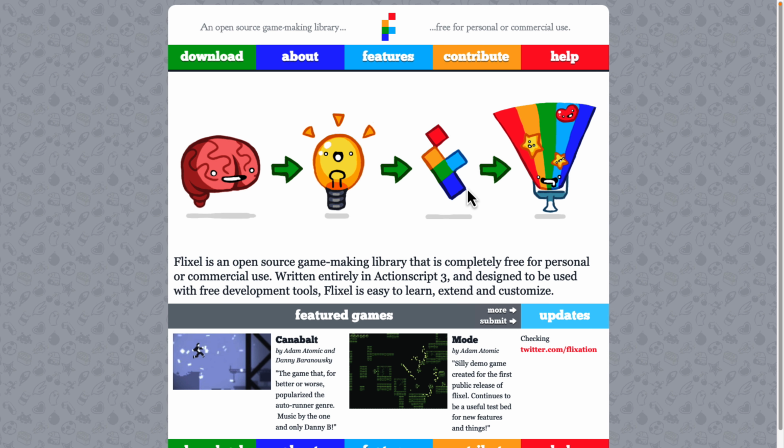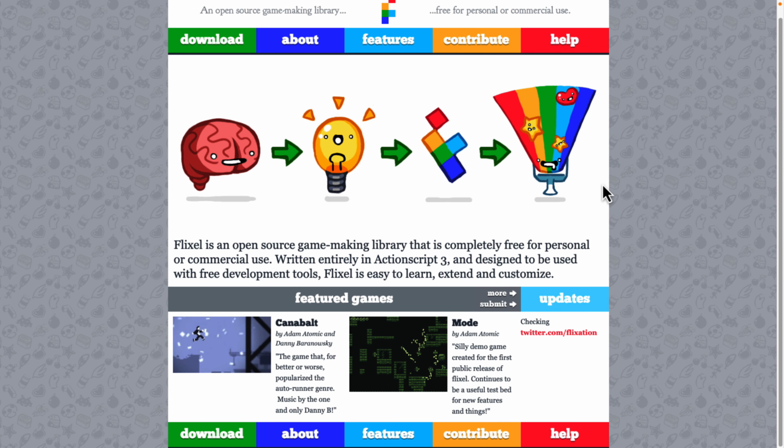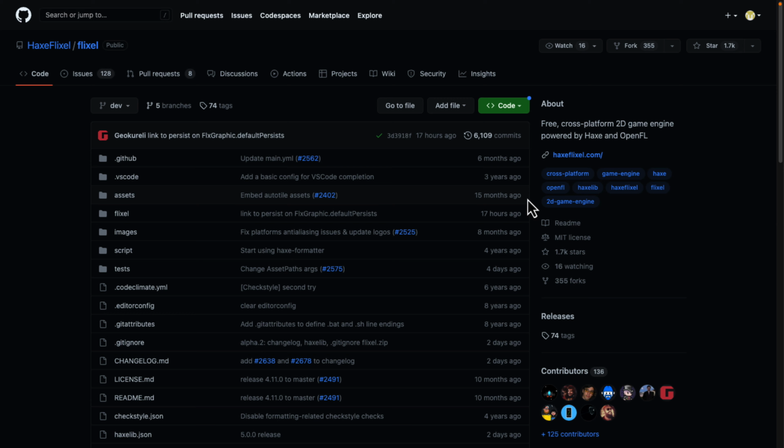And then on top of that, we have the Flixel game engine. This is an open source library for making games, written in the world of ActionScript 3. So basically, the Flixel part of HaxeFlixel is they cloned the API used to make the original Flixel game engine. Now this one goes back in time, probably 20 years at this point. So those three work together. You got Haxe, OpenFL, and then Flixel, and you put all of those technologies together and you get HaxeFlixel. HaxeFlixel, by the way, is an open source project, as you can see. It is available on the MIT license.